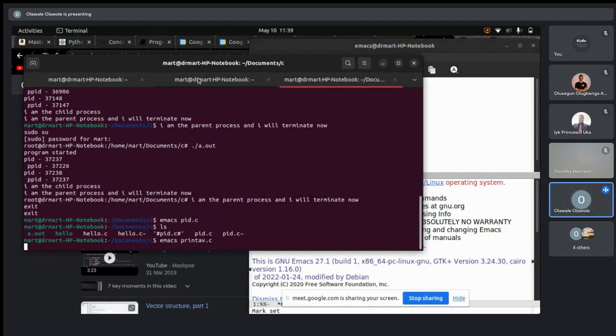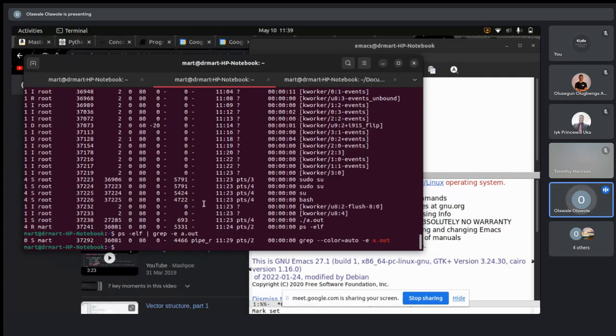So let me use this. For example, if I have ls -la and then I put root, for example. So argument count here becomes three arguments: 1, 2, and 3. The first argument is usually the name of the program that you are calling.